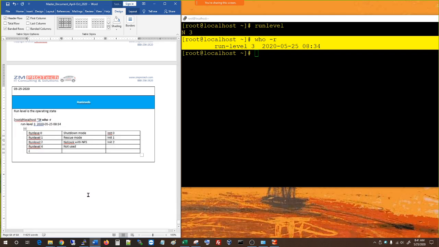Now run level 5 is GUI mode, graphical user interface.